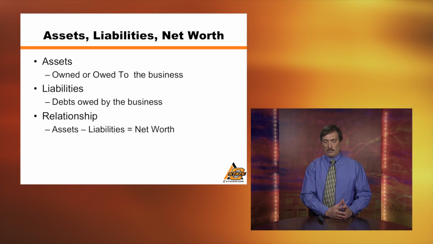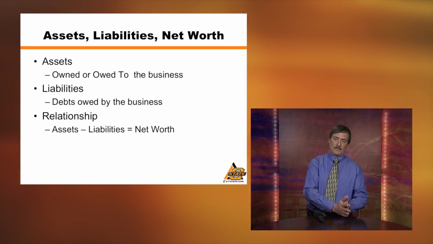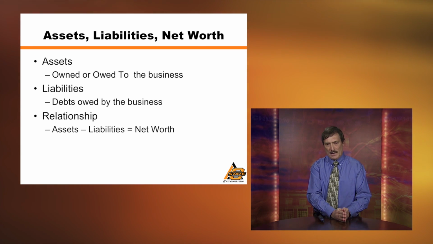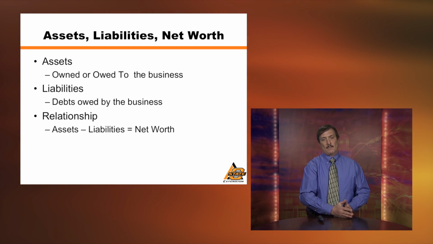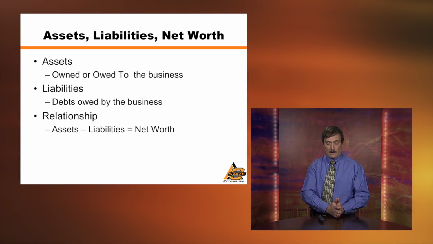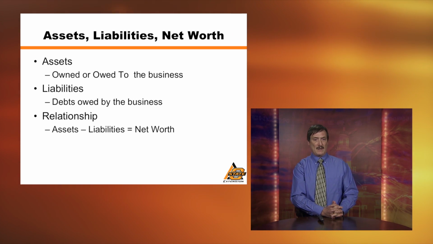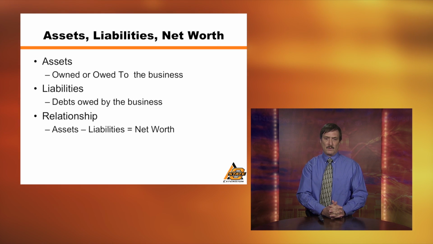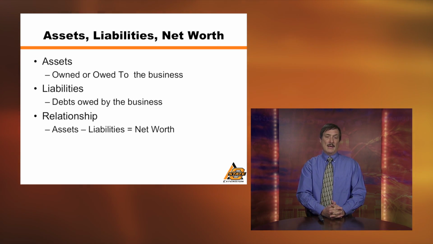Assets: anything owned by the business or owed to the business. If you have done some custom work, for example, for a neighbor in December and you haven't been paid for it yet at the time you put the balance sheet together, but you fully expect to be paid for it, then that would certainly be an asset. It would be something owed to the business, an account receivable, if you like to think of it that way.